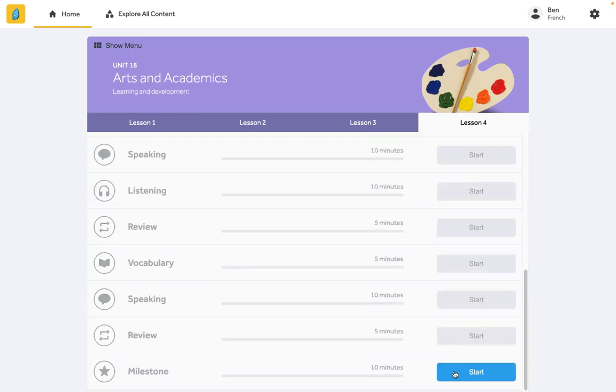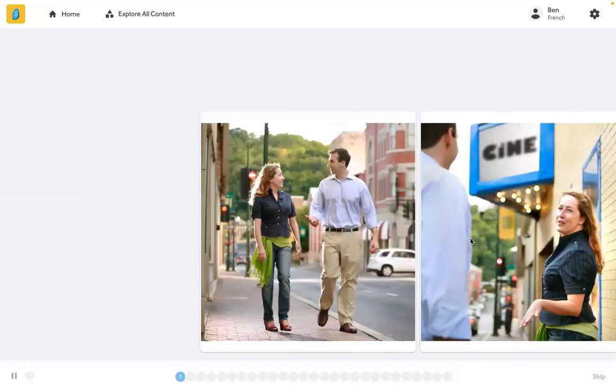The students will see a series of pictures slide across the screen, and that sets up their place in the story. And then they will actually have to speak and respond to questions based on the people and scenario that they find themselves in. So again, here we can see in this milestone that the student will be invited to start having a conversation with these pre-recorded native speakers. So here you can see some folks going for a walk to a movie theater.